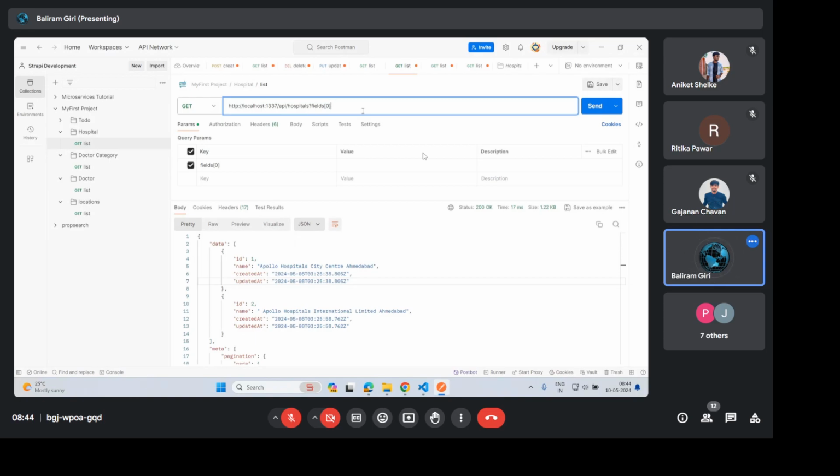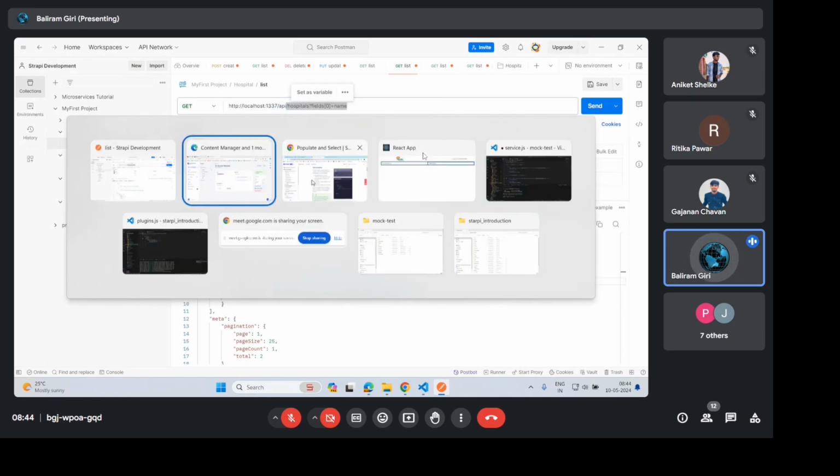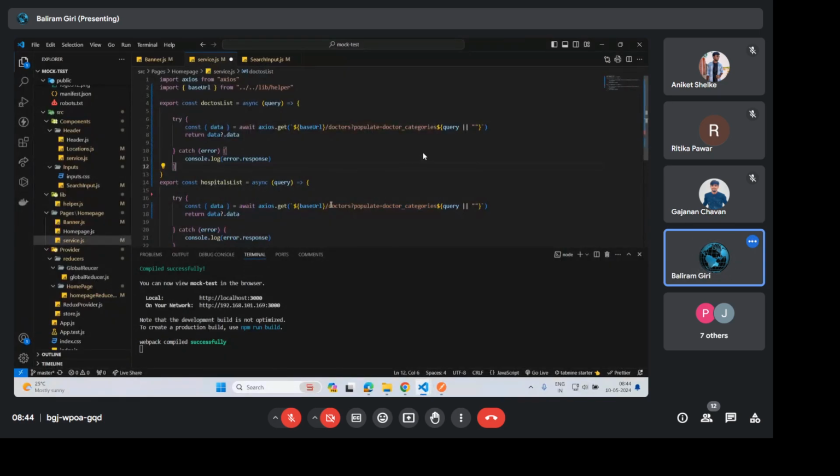I want which one? Name, just name. So only name is coming, right? And ID is always there, isn't it? Done, this is all we need. Why unnecessary data, right? So we can call this hospitals to the space order.